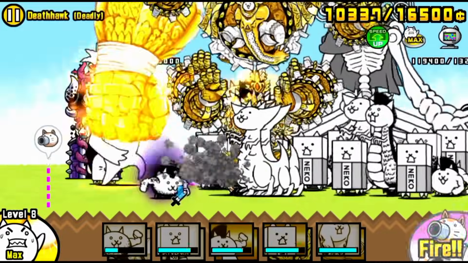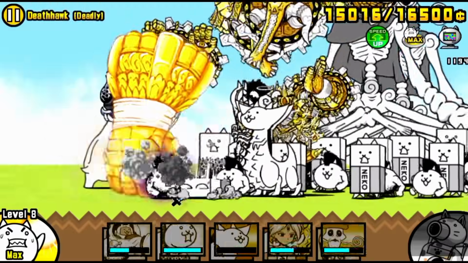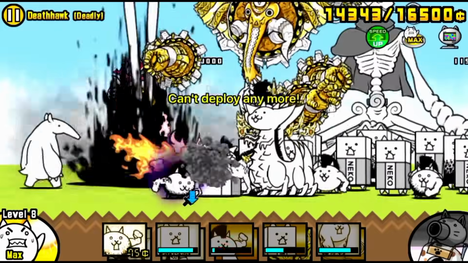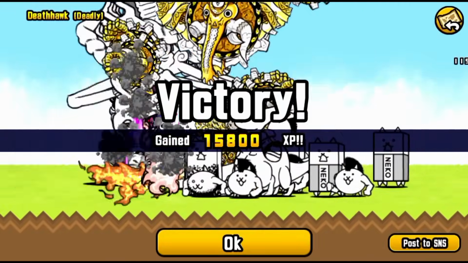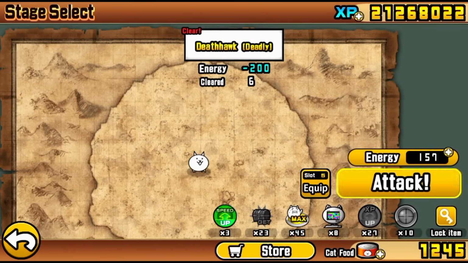And to wrap up the guide, all I can say, the key units for this stage, Cyberpunk being the absolute #1. Driller is a close one, it's very helpful for this. Level 30 Crazed Cat is crucial if you don't have Cyberpunk and other stuff like that. But yeah, that was it for the Manic Mohawk guide.